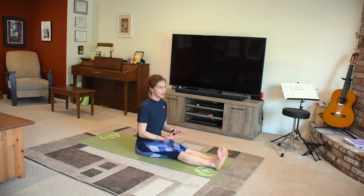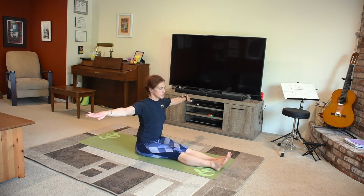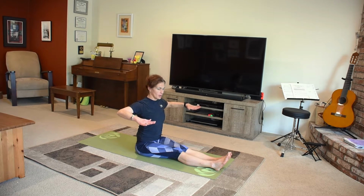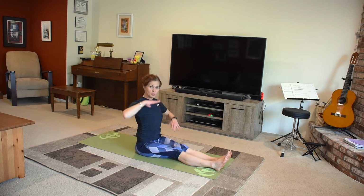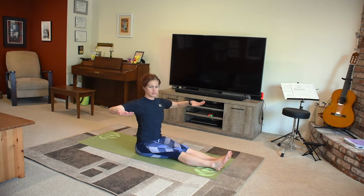Spine twist, leg can be bent. You can sit crisscross or leg can be straight if you have no tension, right? Alrighty, arms off to the side. You can bend the elbow here. We're gonna try to keep everything in one piece, right? Your upper body is one piece. Exhale as we rotate.